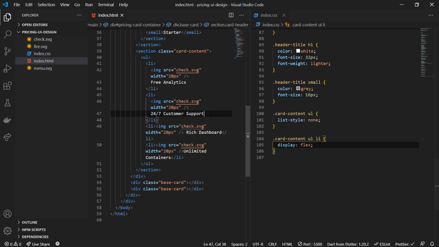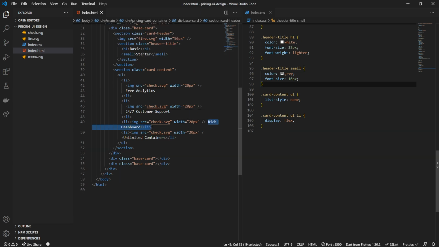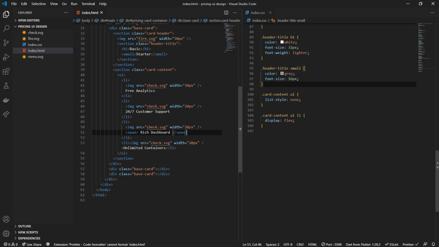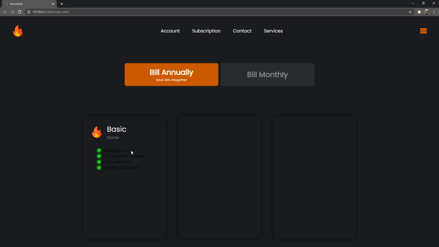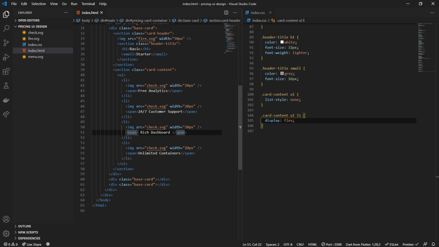So I think the best thing to do is, let me zoom out a little bit, if I may. And I'm going to go ahead and give all these a span tag in hopes that I could wrap these all in an actual element. Okay. And I want to give some padding, but it's not letting me do that with these things. It's a little bit annoying.